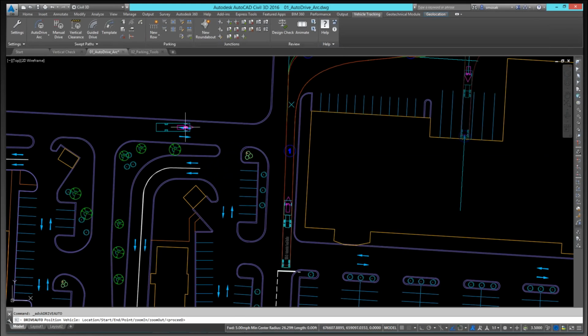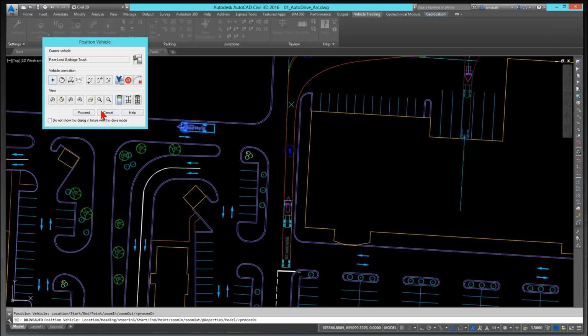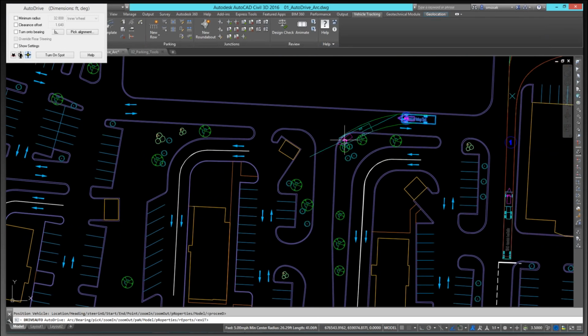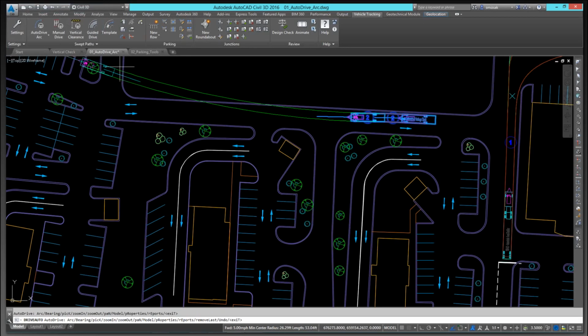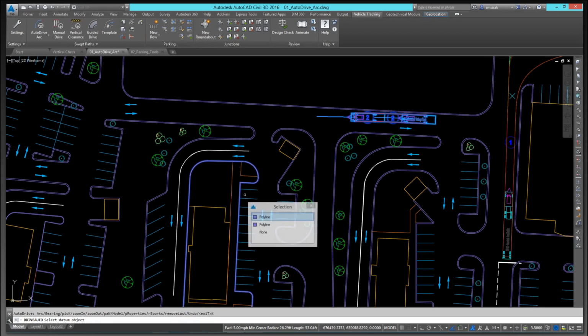I'm going to start them off right here. Get them going this way. Proceed. Get them to right about here. I'm going to use the alignment, and I'm going to pick that.